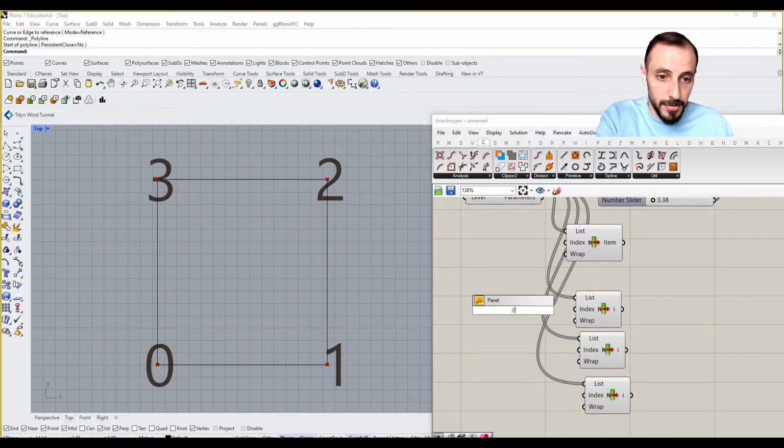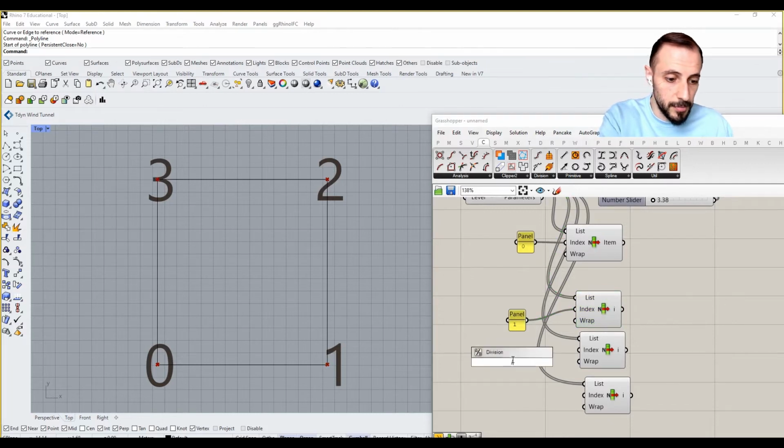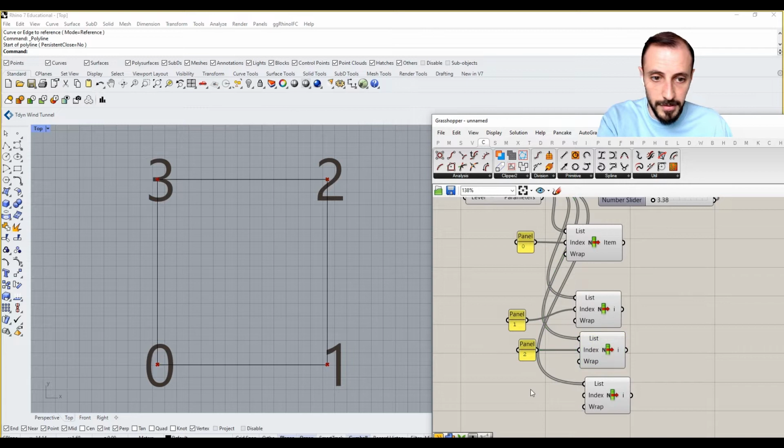I can put 0, which indicates this point. I can put 1, which indicates this point. I can put 2, and 3, which indicates point 3.